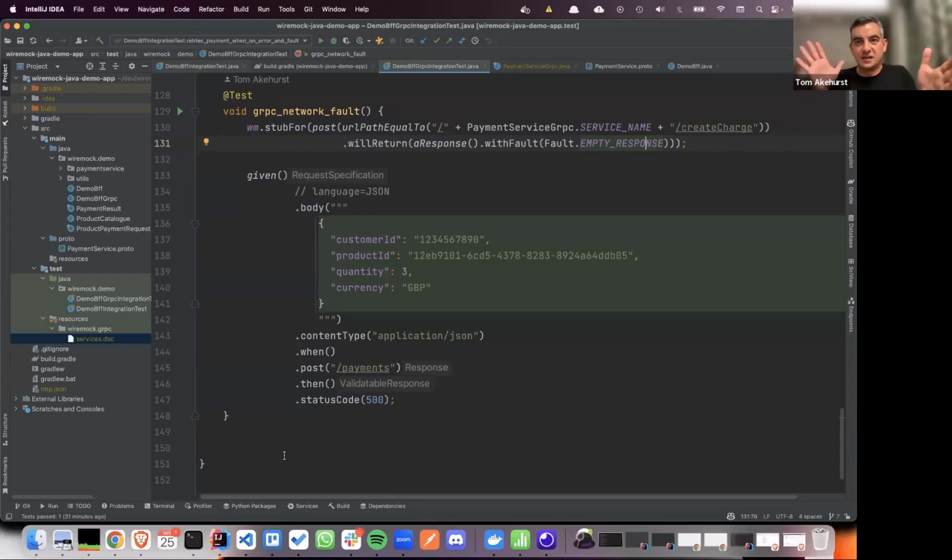So if you sent 10 messages in as part of a streaming request, and the fifth one matched the criteria, and you had a unary response, then you would get that unary response based on matching that fifth item. With streaming responses, they're supported, but essentially they have to be one message at the moment. So the response you give will be the only message, and then the stream will be ended. This is probably the biggest limitation so far, and we have some ideas about how we can implement this.